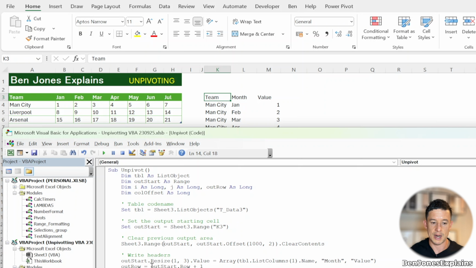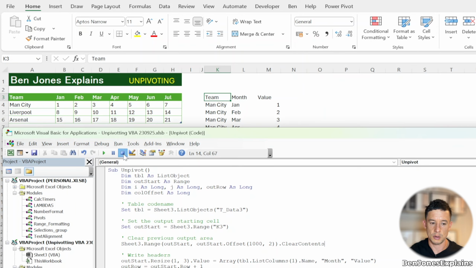And within that range, we're declaring out start, which is nothing more than cell K3, what we defined above. And then we're going to offset that by 1,000 rows and 2 more columns. So we'll get 1,001 rows and 3 columns. And then we're simply going to clear the contents of that range. So that gives us our clean starting point.